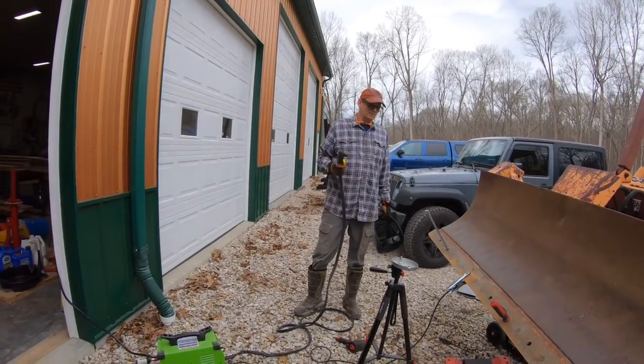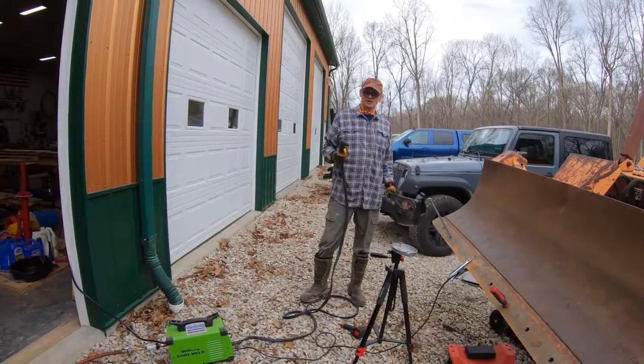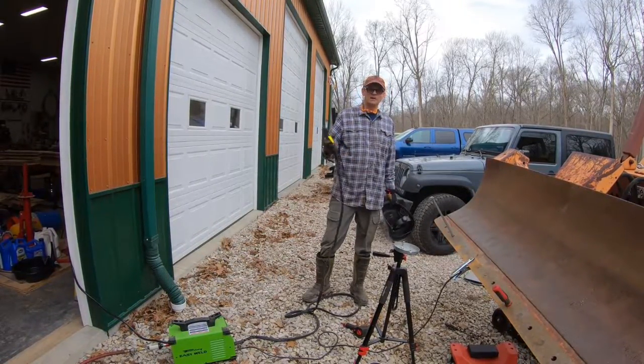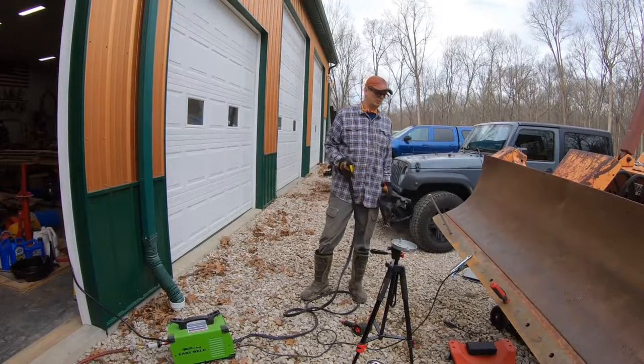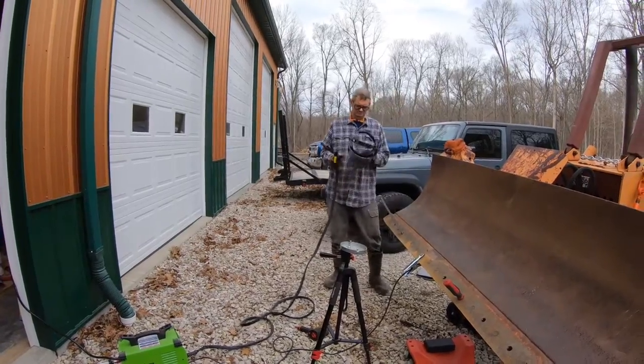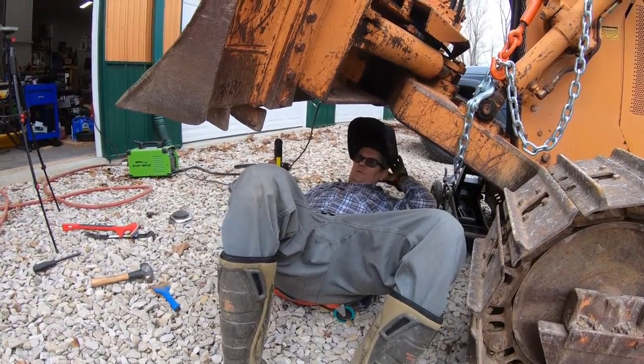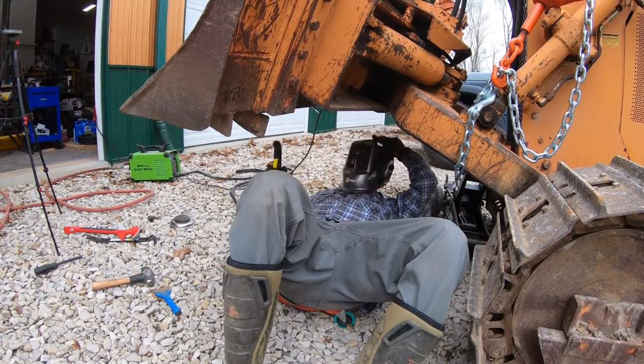Okay, well, we tried a couple different things to get these bolts out of there, and I wish I had a cutting torch, which I do not have, but we've got a plasma cutter, so we're going to try and do this with the plasma cutter and see how that works. So the trick for this for me is to make sure that I don't drop any of this fire on myself.